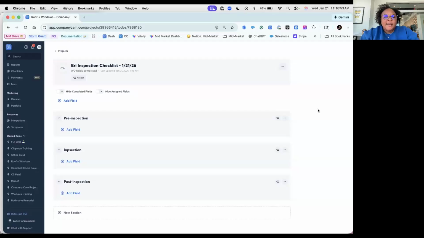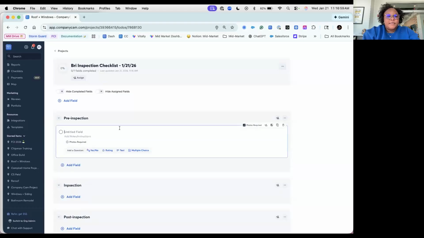First things here, let's go ahead and add a field to our pre-inspection section. We'll just say check for damages. So you'll give it a title, description of what needs to be accomplished for that field or task. Underneath that, you have an area to add some additional notes and instructions.